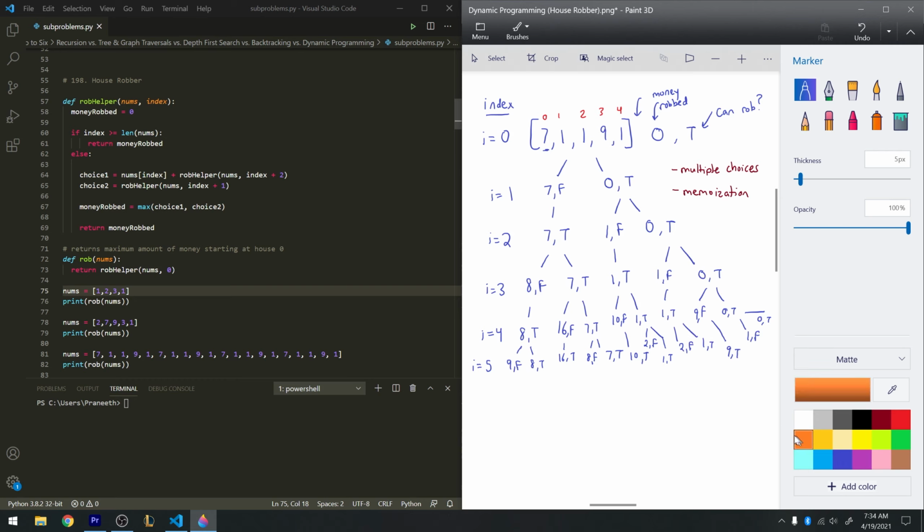I'm actually going to write out the actual values here. So here we have $9 that we got from this branch. If we iterate along this branch and make these decisions at this point in time across these indexes, we'll end up with $9. Here we'll end up with $8. Notice how in these 2 scenarios, the $9 is more than the $8. So this is the path that we would want to take.